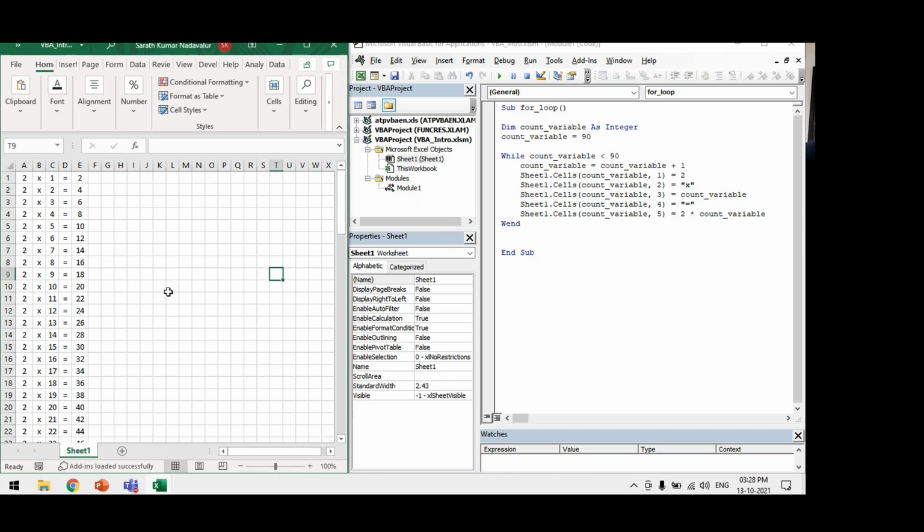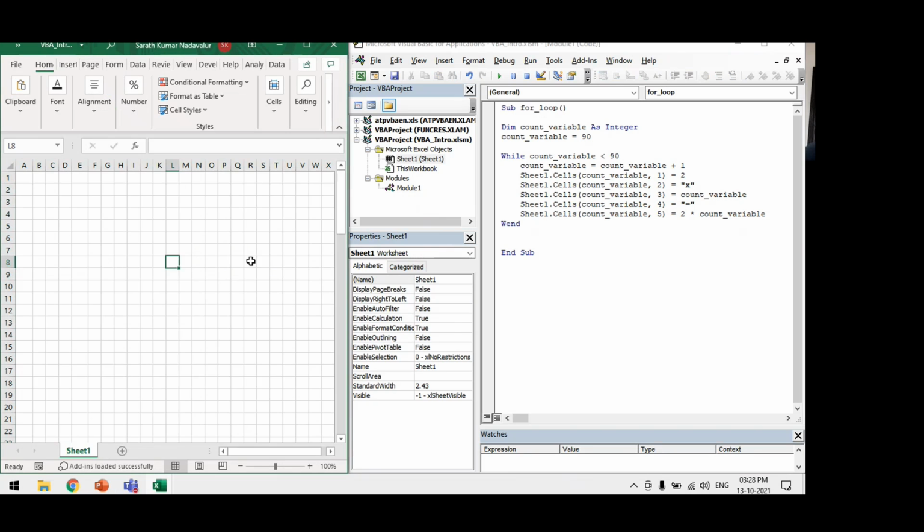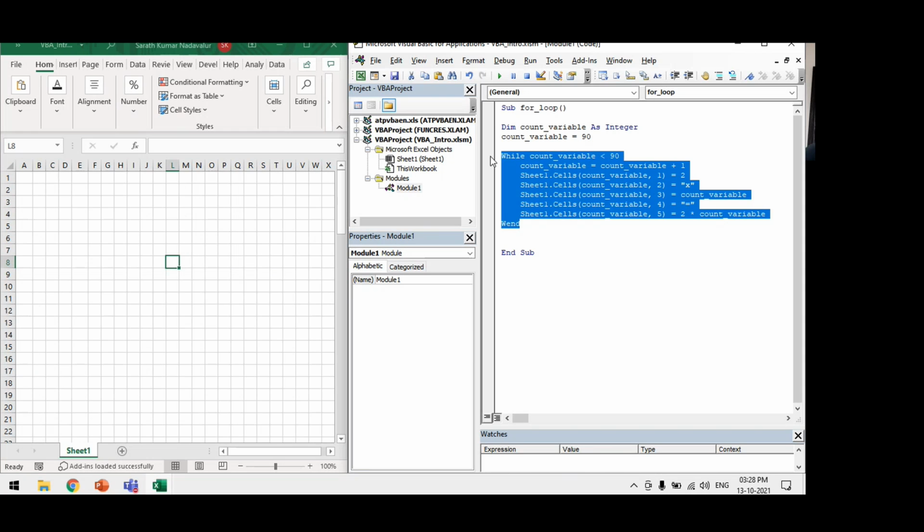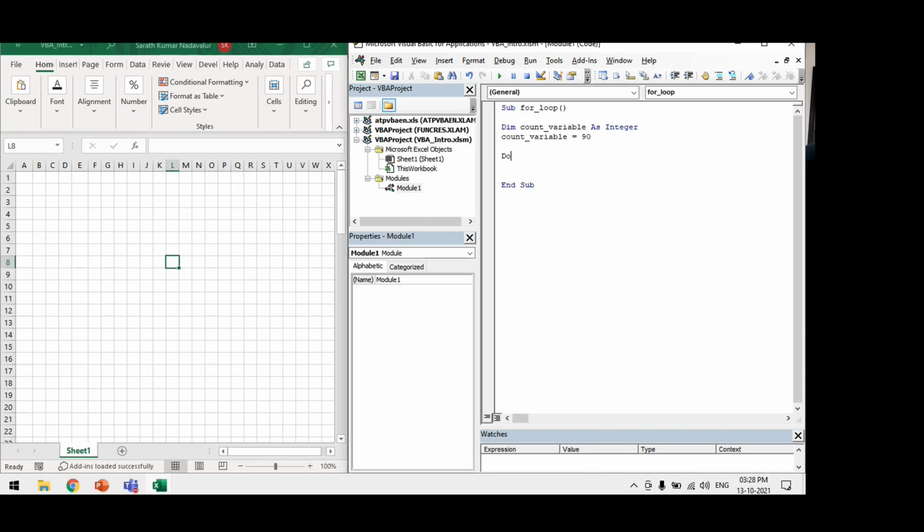We will go with... delete everything and create this: do something, while some condition. Let me give you a proper example of how do while will work.